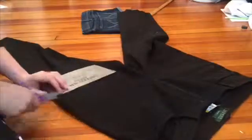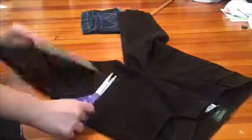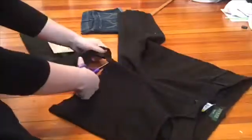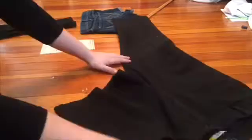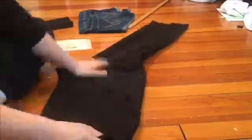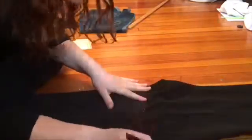The first thing that I did was take my easy hemmer and cut where I needed my pants to go. I cut a little bit longer, about 1/2 inch, so I could make a hem at the end. In order to ensure an even cut, I folded over the one side that I had already cut and cut along the exact line on the other side.